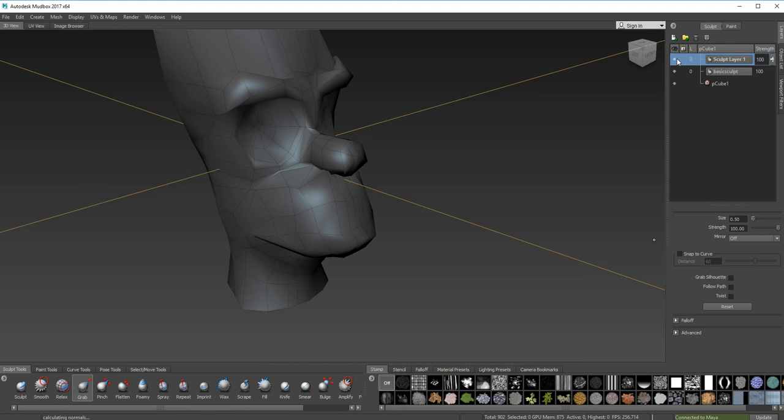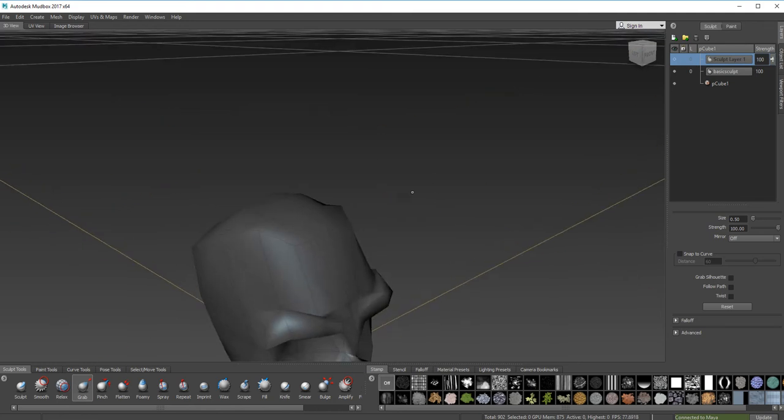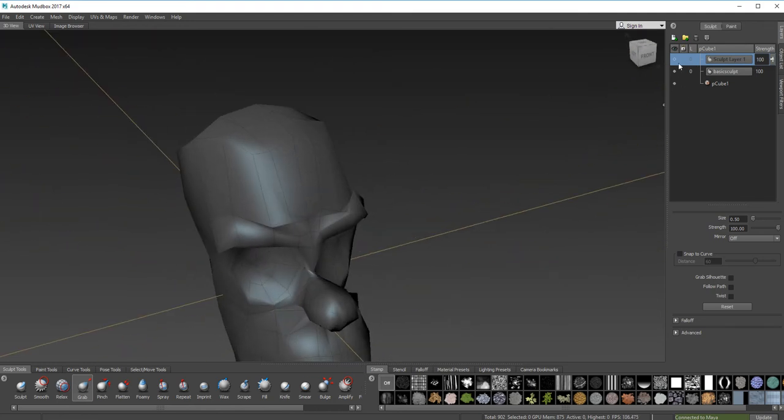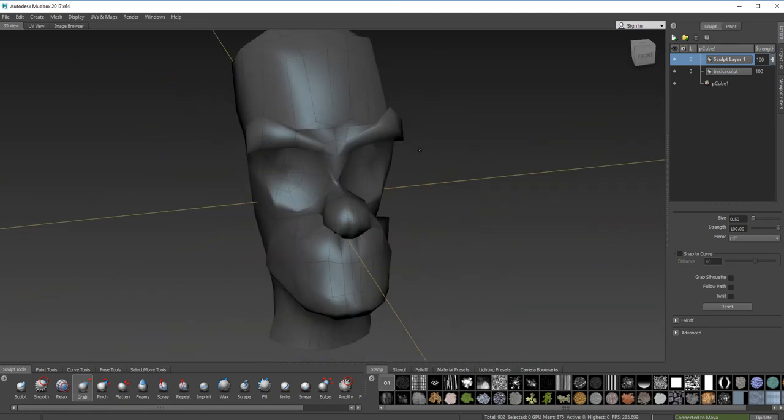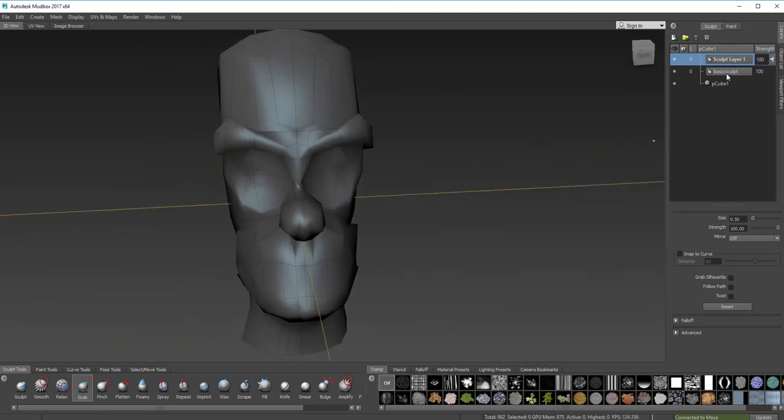You can turn it off. You can see that some of the little changes that I did with that, you can see them changing there. Or with the other one, which is the one in the back, I can turn them off to see the difference. So those are two separate layers acting differently. Both are working on level 0.